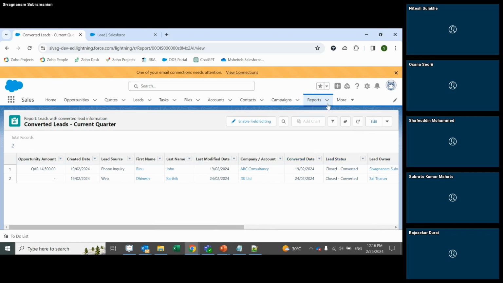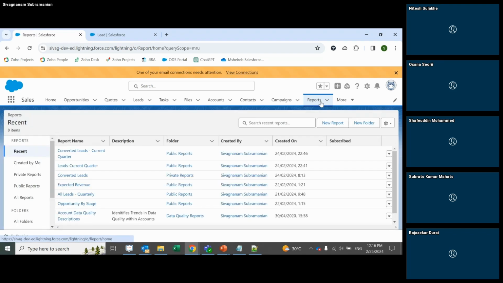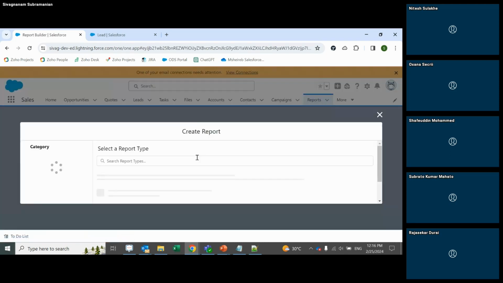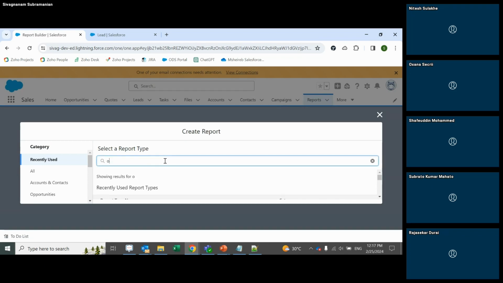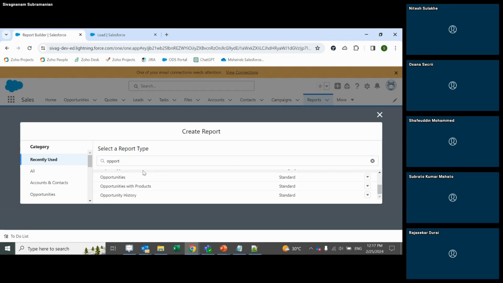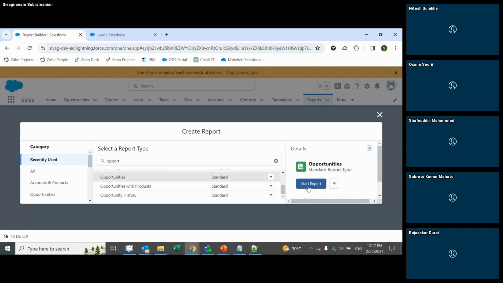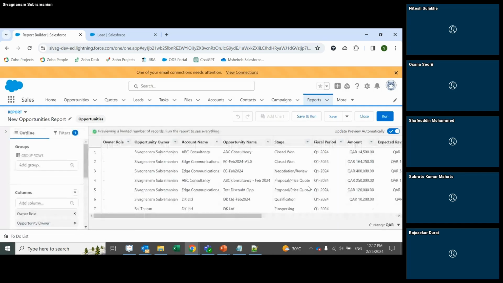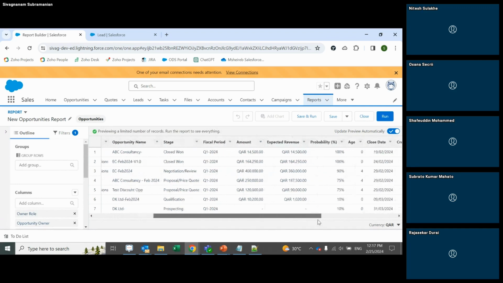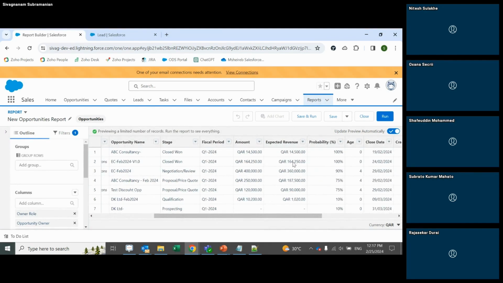And I'll show one more report from maybe opportunity. Okay, so from opportunity, I want to see that expected revenue alone. Okay, from this quarter, I don't want any other fields.